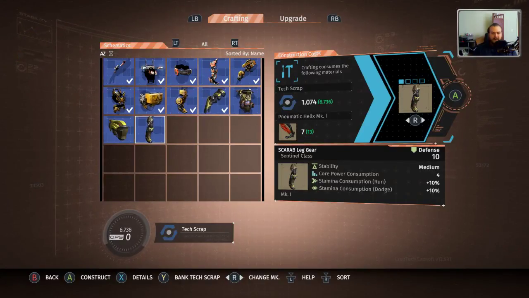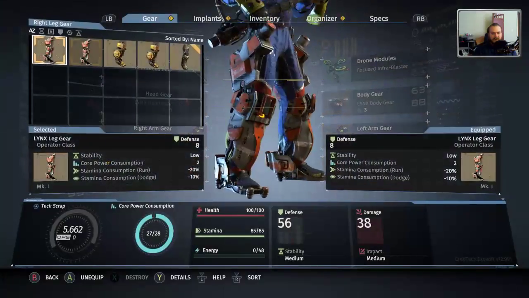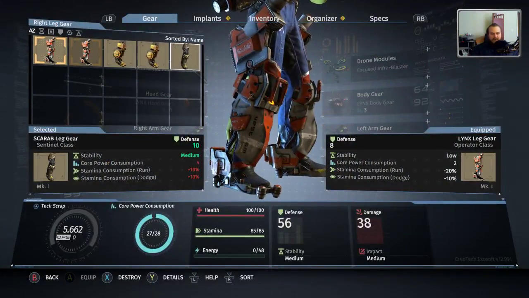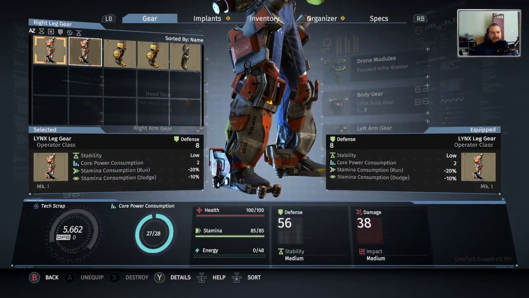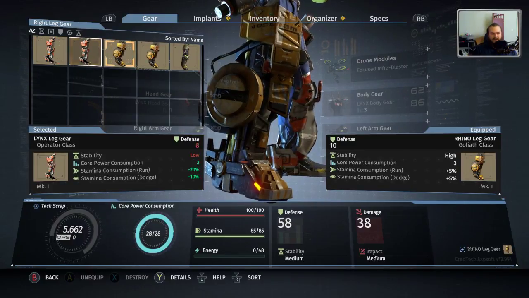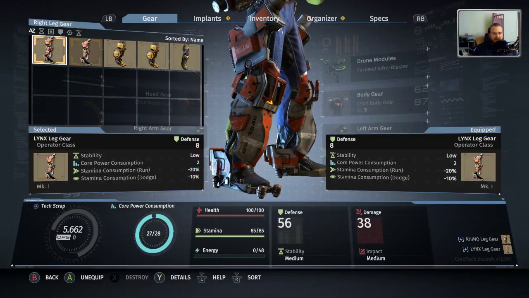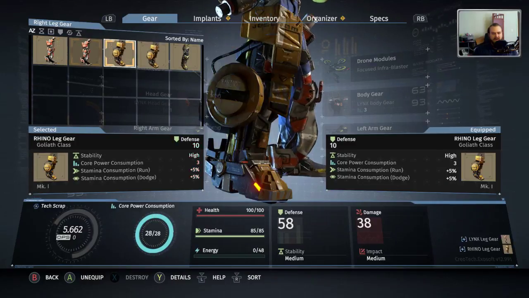I still don't have enough armature rigs. I only had enough leg scrap to make one leg. What does the leg do? So I could equip a rhino leg, but I couldn't equip another leg. Those are stamina consumption for both dodging and running, as well as stability.